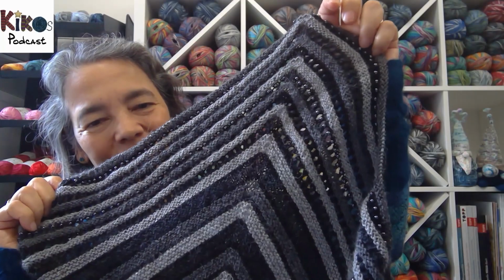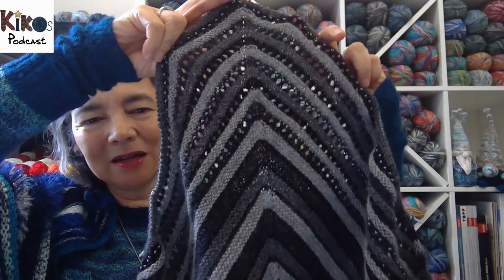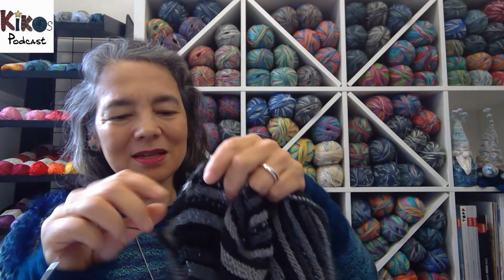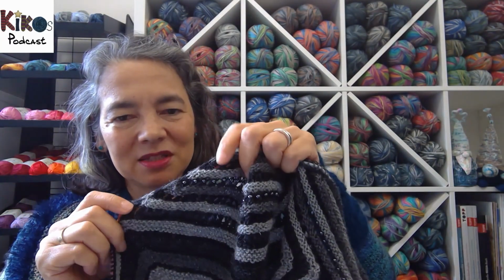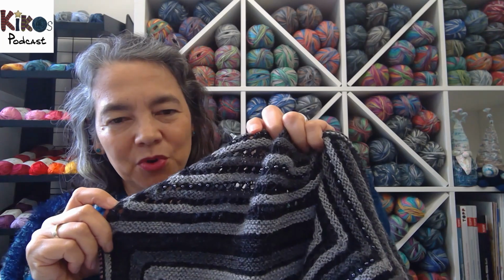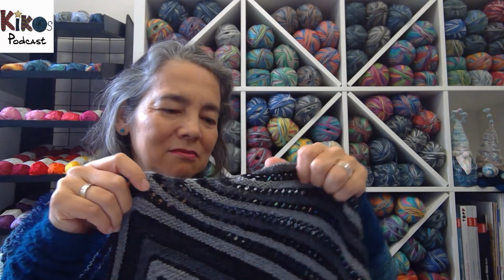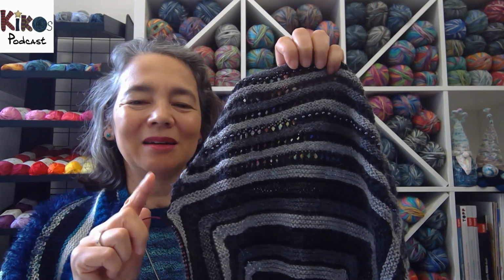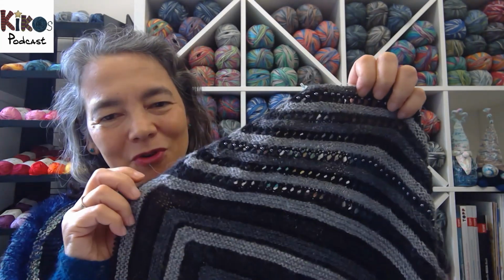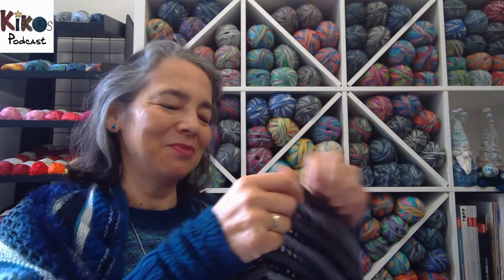So we knit across 2 of the sides of the square. We kept the increases in the corner so that the shape stays the same around the corner, but where we started knitting, we cast on 3 stitches for an I-cord, and then we decreased 1 stitch per row so that the whole thing is not really square shaped anymore, because to be a square this should go up and over there. So this bit is cut off from the square, and it'll be the same in this direction. And yeah, so that's very interesting.